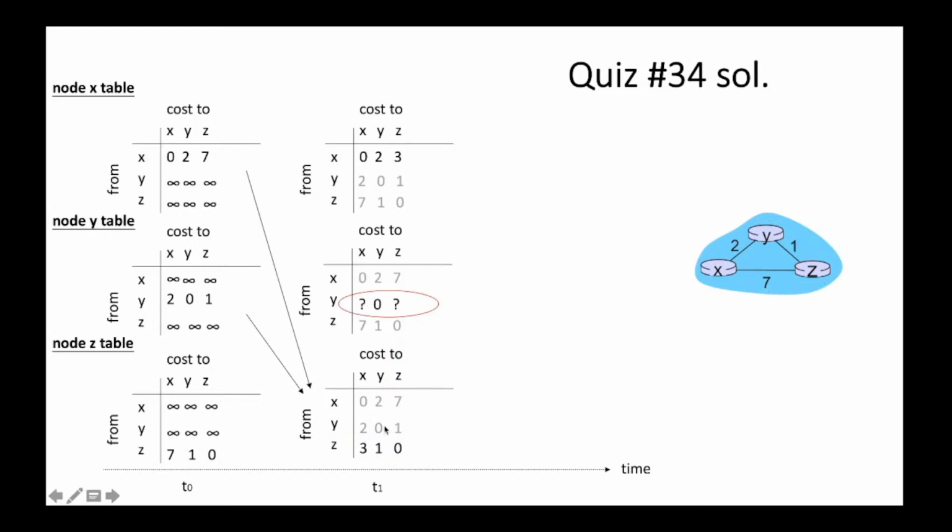We can actually continue and calculate DY, can't we? So there are again 2 entries, YX and YZ. Let's calculate YX first.